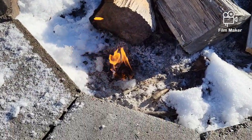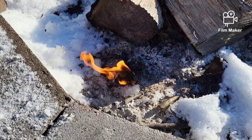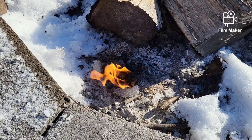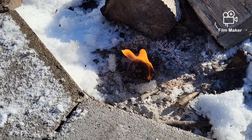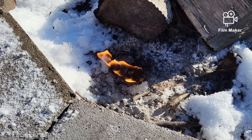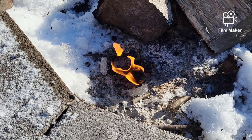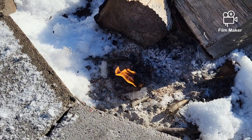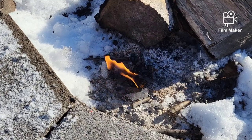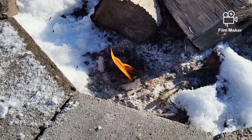All right, guys, I just want to do a side note on these little Pathfinder Mini Infernos. It is still going. I brought it over here to my fire pit. So this is a look right there by the snow too. It is a very good thing. Go to Self-Reliance Outfitters, these little guys are on their website. A lot of times if you buy the cook set, I think they throw one of these in. Not all the time, but at least they did with mine.